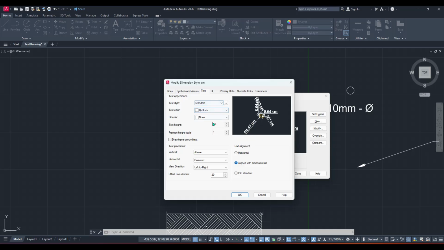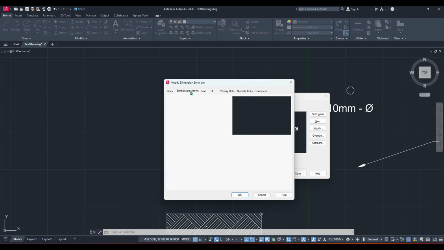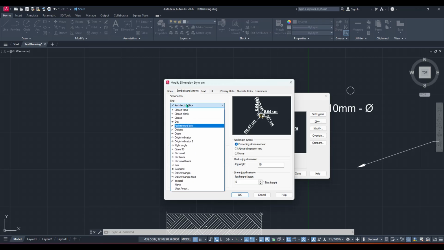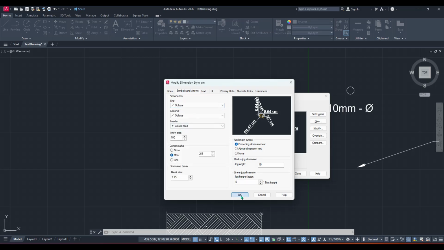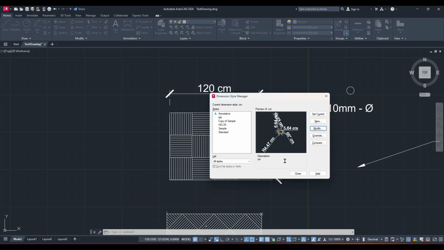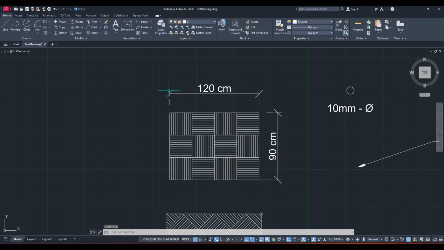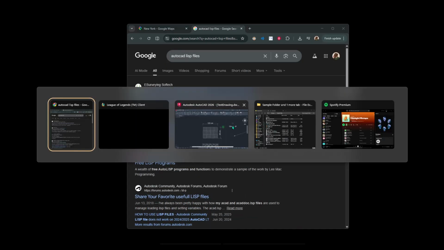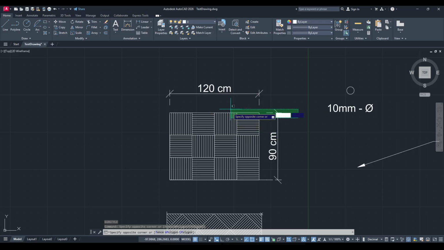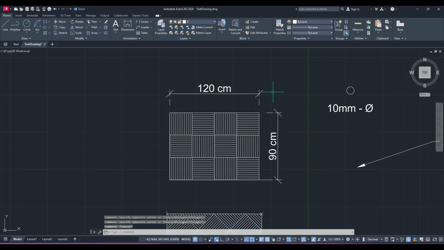Inside Modify, explore the options thoughtfully. Under Lines, adjust the appearance of dimension lines and extension lines, including color, line weight, and baseline spacing for clarity. In Symbols and Arrows, set arrowhead types and sizes, so leaders and markers read cleanly at your plotted scale. The Text tab lets you control text style, height, color, placement, and offsets, ensuring labels are legible and not crowding geometry. The Fit tab helps balance text and arrows when space is tight, so AutoCAD decides whether to move text or flip arrows for the best result.